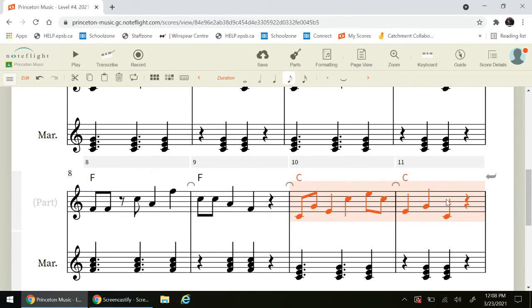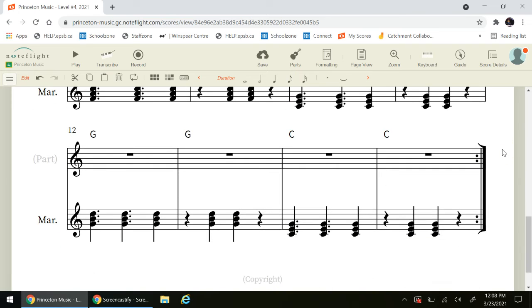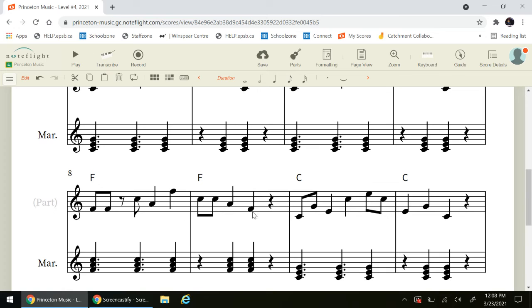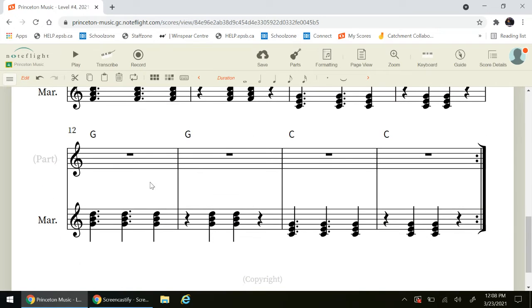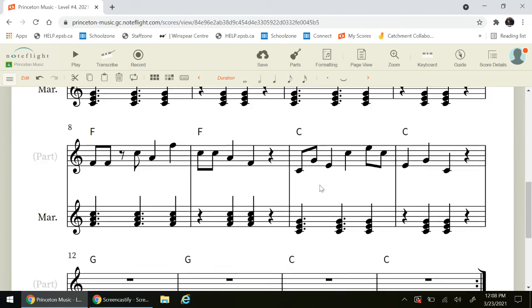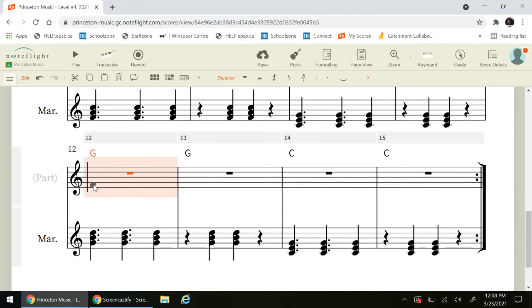Okay, and then now I need to make up a pattern for G, and again I want it to be based on what I've done so far, so just something slightly different, and I'm going to use the notes for G major, G, B, D, high or low. Okay, so all my G's, all my B's, all my D's.